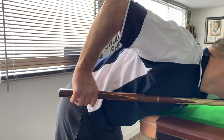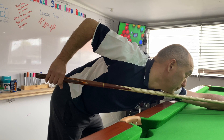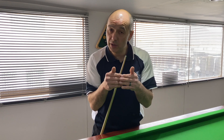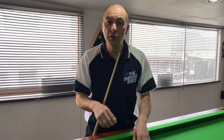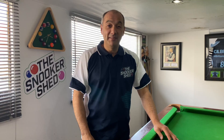This grip also loosens my hand — there is no tension in it, and that's really important. If you have a lot of tension in your hand, the tip is more likely to move offline. I've been practicing closing my hand just a tiny bit tighter, and I notice it gives that extra bit of power on the cue ball. I reckon it's because just at the point of contact, my hand closes and gives the tip that extra tiny acceleration right at impact — which is how professionals like Judd get so much cue power. Think of it as about 25–30 percent of a hard closed fist for your grip.